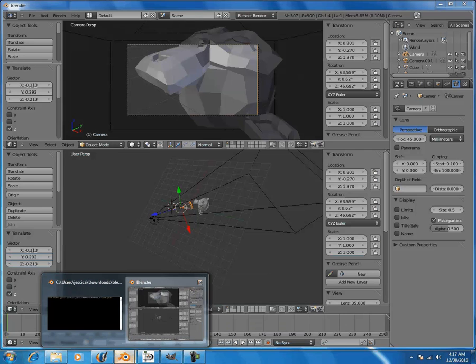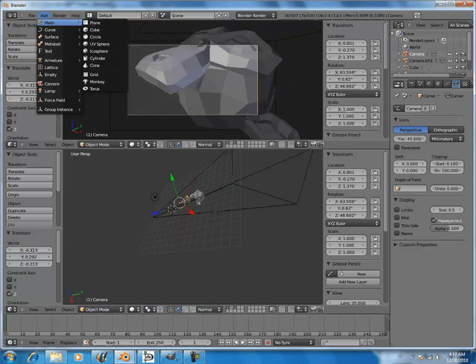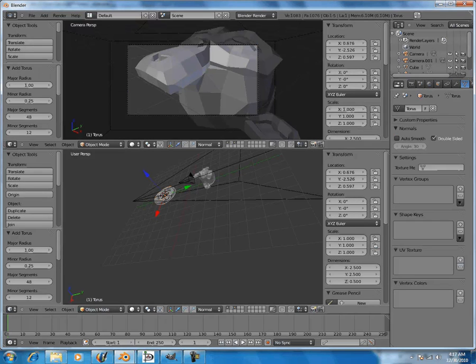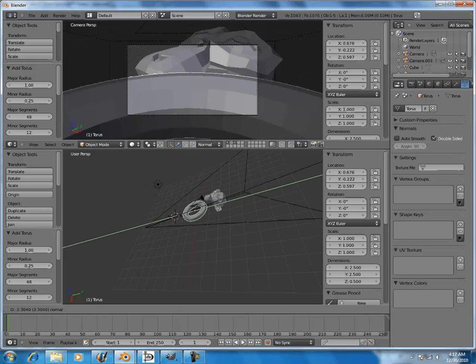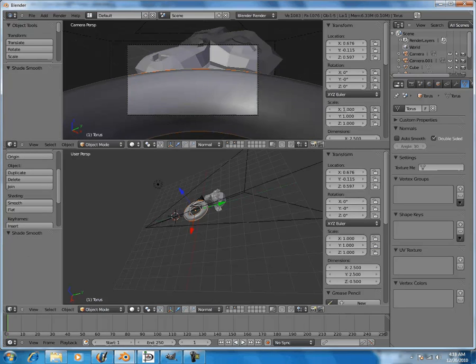Okay, let's talk about viewport depth transformation. A good way to explain this is, let me come in here and just add, oh, I don't care what it is, a torus. Something a little more interesting. Okay, so say this torus right here, which is nicely in the way, but I'm going to go ahead and just smooth those normals.